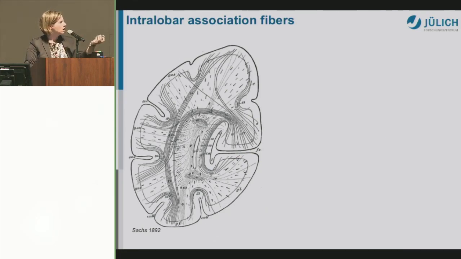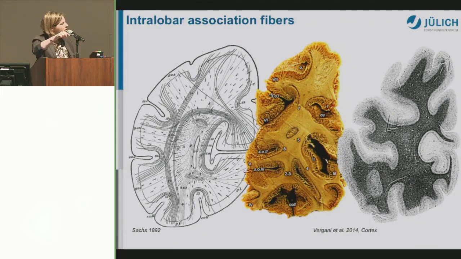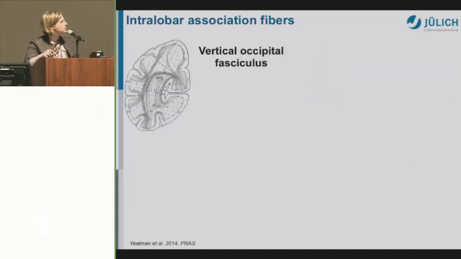And the question now is, is this real? Do they exist? Because as already mentioned in the talk before, some of those fibers have really been forgotten for a long time. And a recent study tried to map these labels on macro dissections and on myelin maps, and it's really hard to see anything, to be honest. Not only based on the beamer, the problem is not due to the beamer, it's really difficult to see anything there. But luckily, there are new techniques, diffusion imaging for example, and as I will show in a minute, the polarized light imaging microscopy, which hopefully helps us to delineate even more of these bundles.